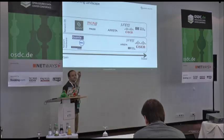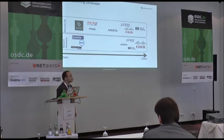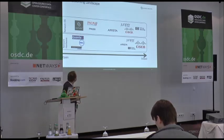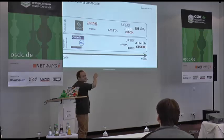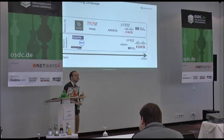Some vendors interested in providing open hardware are Quanta, who typically have built servers, EdgeCore, and Dell, who are now playing in this space as well. Some of these names might not be familiar — Quanta and EdgeCore are ODMs from Taiwan. They normally build a switch, and then a manufacturer like Juniper, Arista, or Cisco will purchase that switch, change the front plate, and rebrand it — so you do not normally come across these vendors.